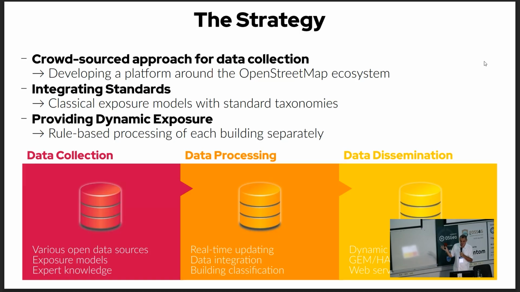And then in our rule-based engine, that I will explain in a second, we are processing every building separately. We're taking all the attributes and then trying to figure out which of these engineering types this building actually consists of and how many people live in there. So we need to have more ideas of the size, etc. And so we have basically as an input various open data sources and the exposure models, the classical exposure models that describe building types per country or region. And these rules that process everything are what you could call the expert knowledge. And this is then all done in a real-time updating system for the building classification to create what we then call the dynamic exposure.